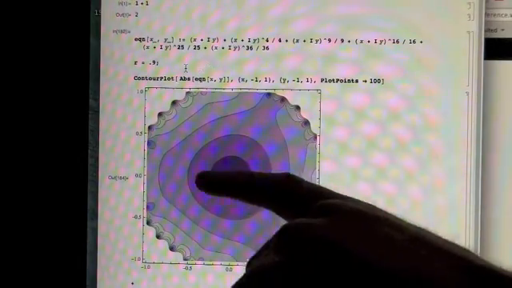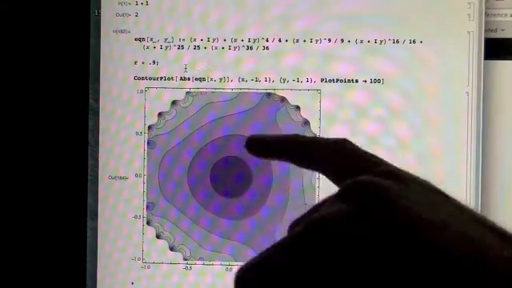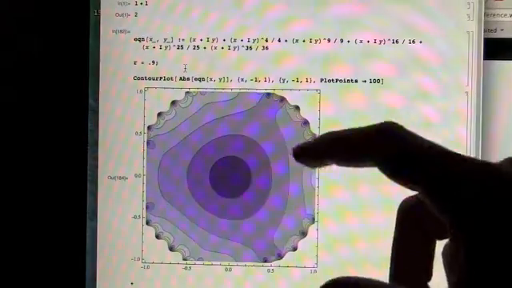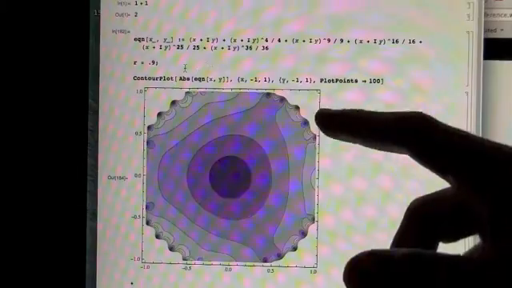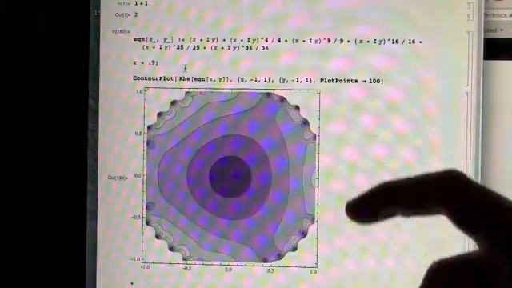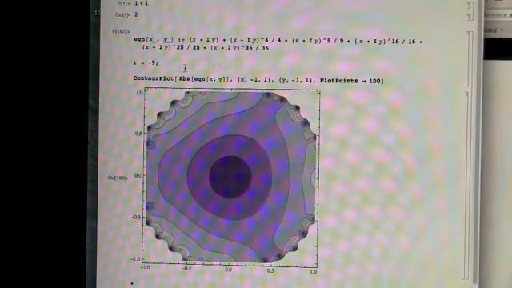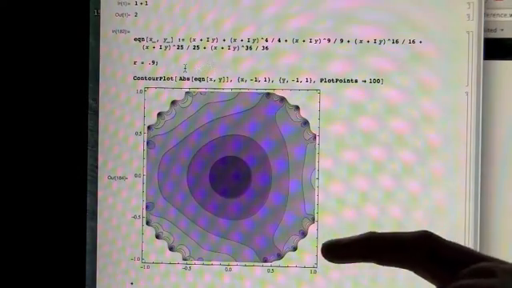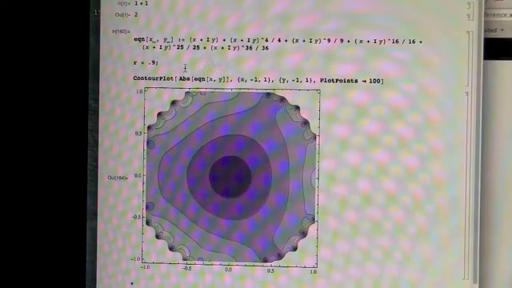It's saying, well, near 0, 0, the points kind of stay circular. You see that? And as you move away from 0, 0, you start getting these very strange looking shapes. And you can see that near the boundary of this original circle, you sort of see the boundary of the circle. Things are starting to look really strange. So this is a fascinating little function, isn't it? I wonder what is going on here.